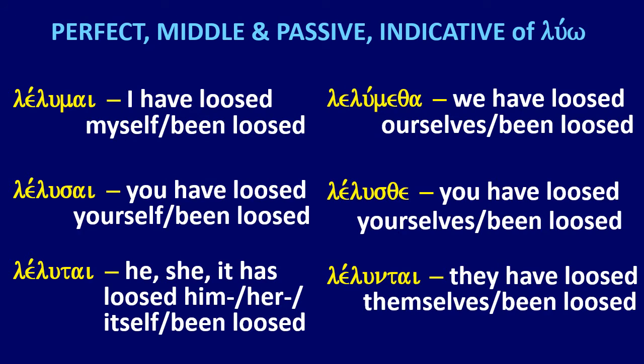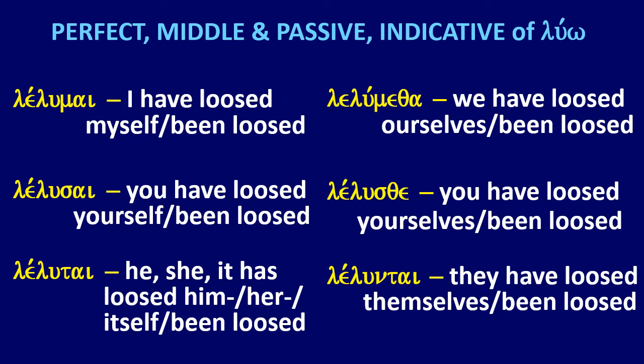Having looked at the perfect active indicative forms, let's move on now to perfect middle and passive indicative paradigms, going back to luo in this case. We see in the upper left corner the first person singular, lelumai, and you will notice the reduplication again, le, and in this case the kappa, which is the perfect tense sign for the active voice, has dropped out. You won't find that with the middle and passive indicative mood forms. So that's an interesting observation to make and a significant difference.